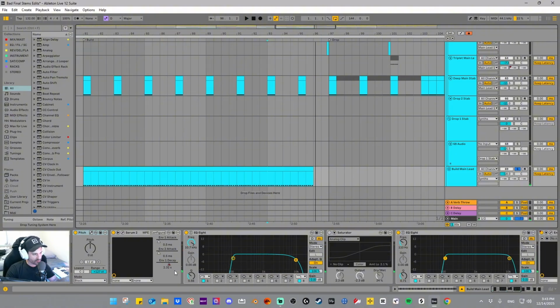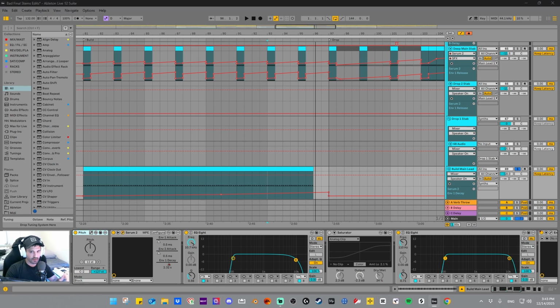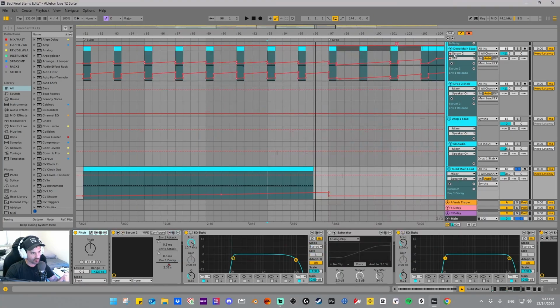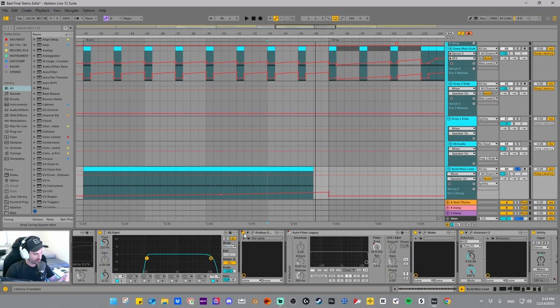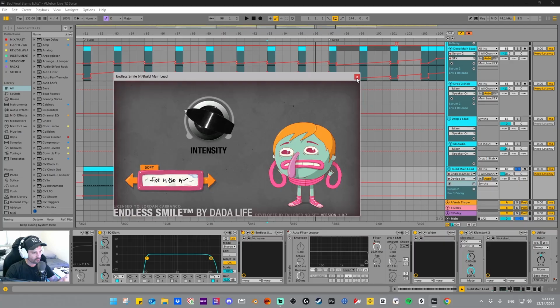Looks like we're opening the decay as it goes up, so opening the decay in the preset. Let's see. I think this is the same preset as the last ones, but cutting out the highs here so it's not too harsh in that area. Cutting out the lows again. Saturator we have turned off, it looks like. Endless Smile, this is going to be for the builds, obviously building intensity there with that, washing it out there.